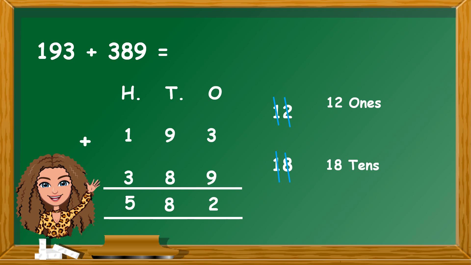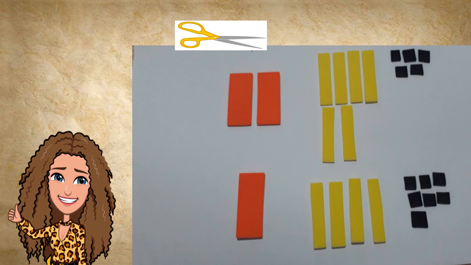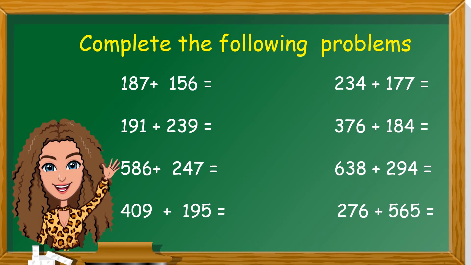And here we have our regrouping. I am going to show you how you can make your base 10 blocks at home using simple materials, and you can use it to complete the exercise which you will get at the end. I made my own base 10 blocks using colored paper. If you do not have colored paper, you can take a plain sheet of paper, color it, and get someone to help you cut it out. I have some problems for you to complete in hundreds, tens, and ones. You are free to use your own base 10 blocks, or you could do it without the base 10 blocks, as long as you have the understanding of why you are doing what you are doing.